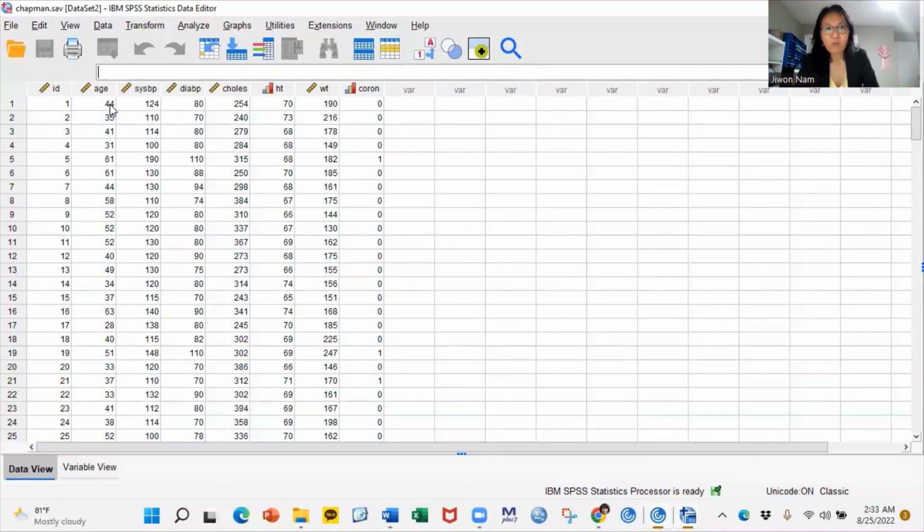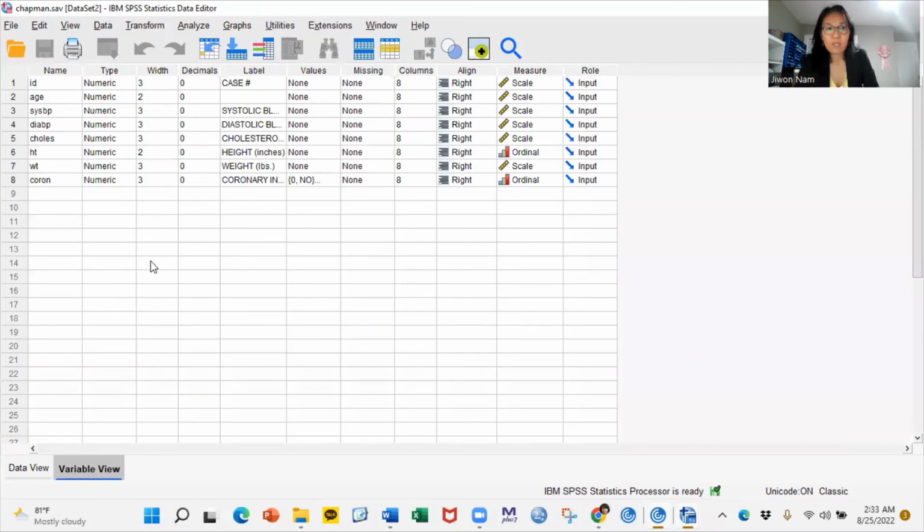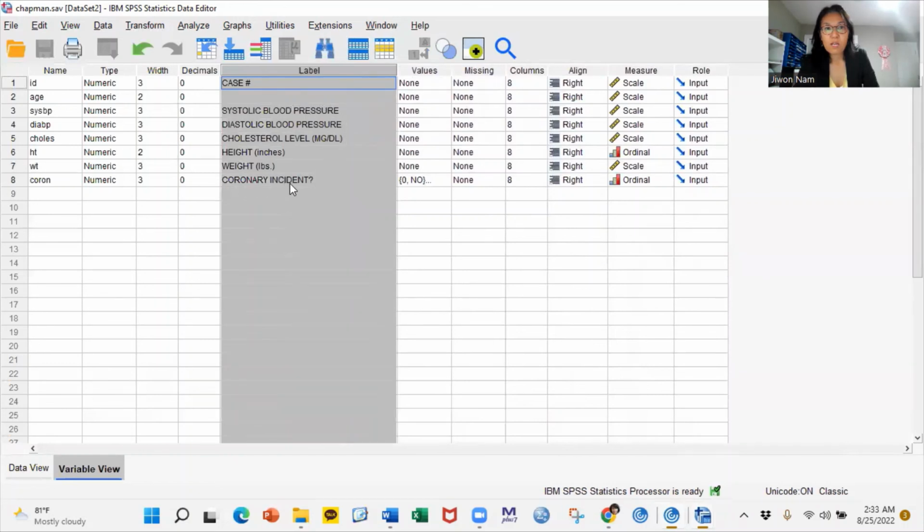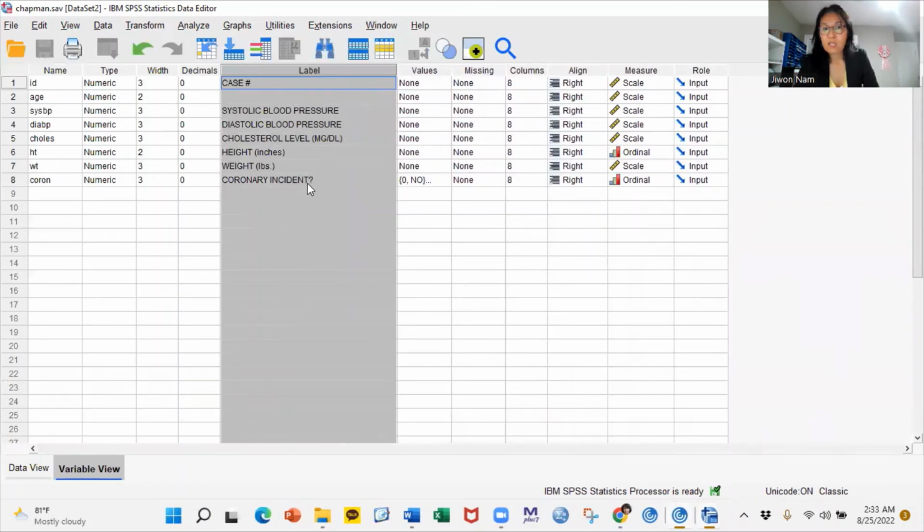ID and age: 44 years old, 35 years old. So number 1 person, Brian, is 44 years old. Brian's systolic blood pressure is 124. And he didn't have a coronary incident, 0. How could I know that? Go to variable view. Here, coronary incident, you label it here, right? Whether or not he had a coronary incident.